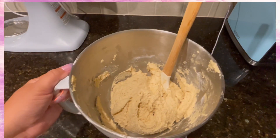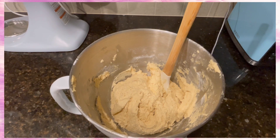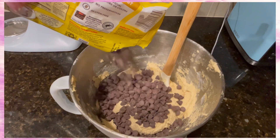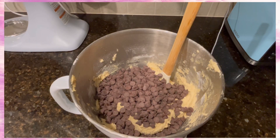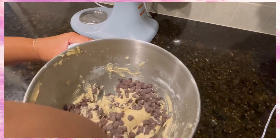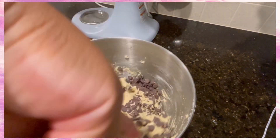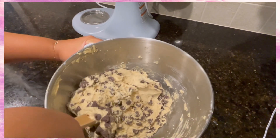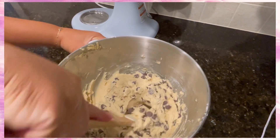This is what your dough should look like before you add your chocolate chips. I personally like the Nestle chocolate chips, but you can use whatever type you like. Now folding the chocolate chips into the dough is a little rough — the point is just try not to break them into the dough, but just try your best to get it in. I just fold it over and over and over and then it's done.